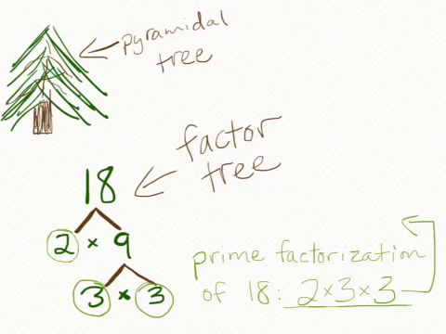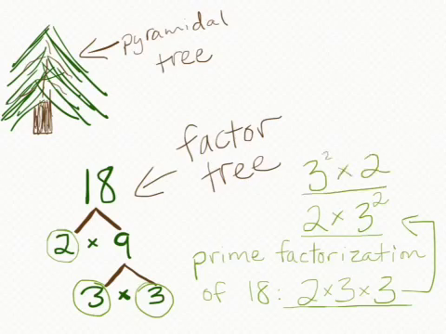Okay, a math pro would take a look at this and say, hey, I can write this in a different way. I can use exponents, those little floating numbers. I have 3 times 3. That's the same as 3 to the second power, or 3 squared. And then I can't forget about this 2. So this could be 2 times 3 squared. Or because of the commutative property, 3 squared times 2 would get us the same answer.